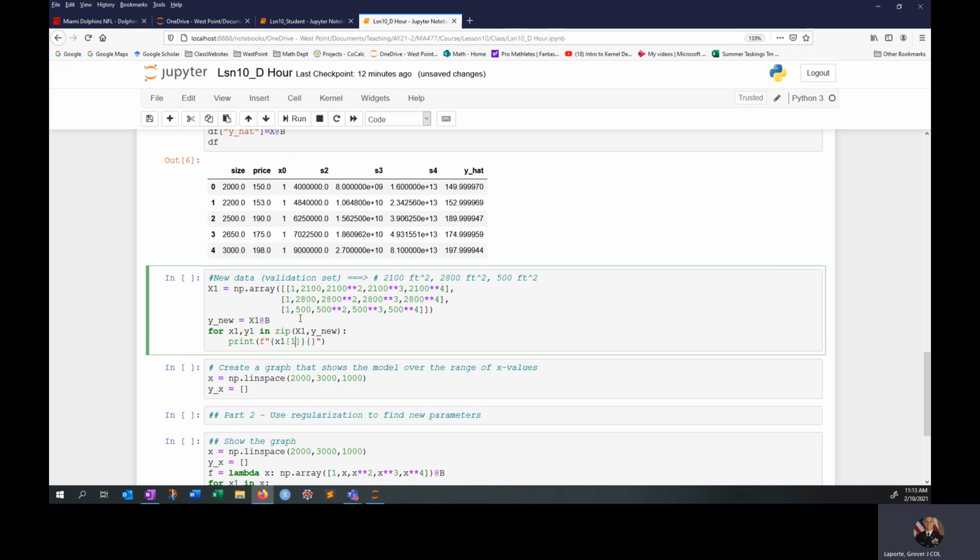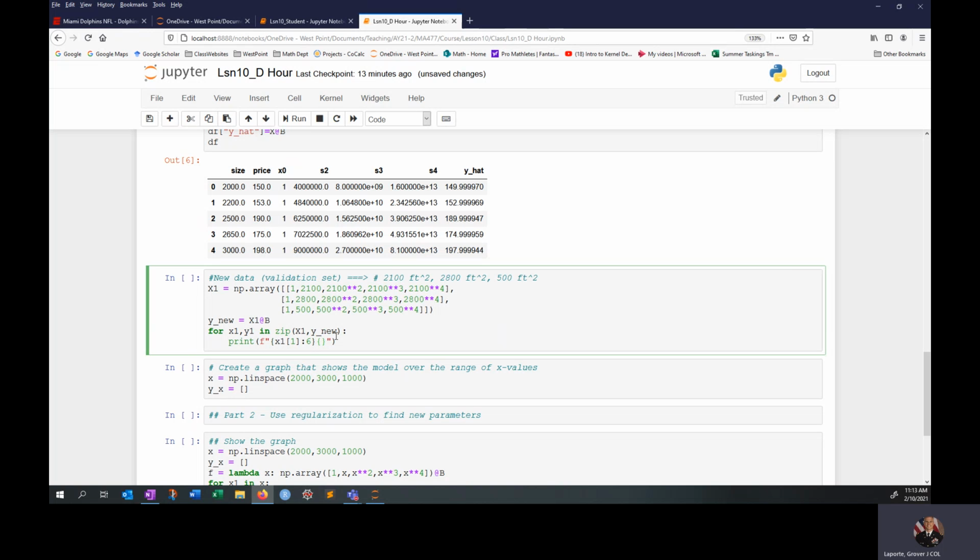So x1. Now I've got to pull out the 1th. What it's doing is getting this entire row here, and then it'll go get that entire row and that entire row. I don't want the entire row to print out here, and even if you did, this is not how you would do it. You can't print a list or a NumPy array vector using an f string. So I had to pull out the 1th one, so 0, 1. It's going to put out 2,100, 2,800, and 500. And then tell it how many spaces we want, I don't know, 6 maybe. We'll see if that's right.